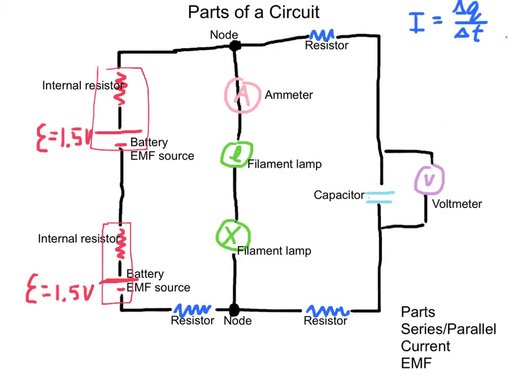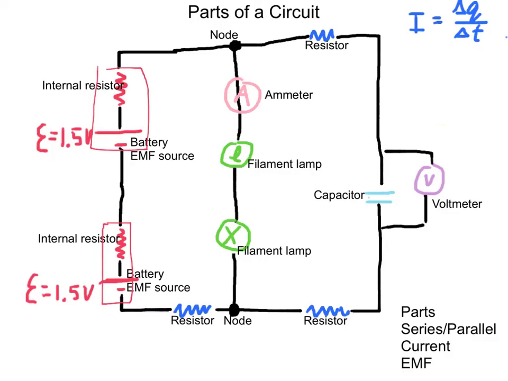Now, resistors come in many different shapes and forms. In the lab, we're going to use specific carbon resistors that have a very good constant resistance under certain power requirements that work perfect in the lab. But a resistor is anything that resists the flow of electricity. A heater is a large resistor. It's a bunch of wires inside of a heater, and you put electricity through it, and the wires heat up. A light bulb technically is a resistor, although it doesn't follow Ohm's law. We'll talk about that properly. But anything that resists the flow of electricity can be considered a resistor.